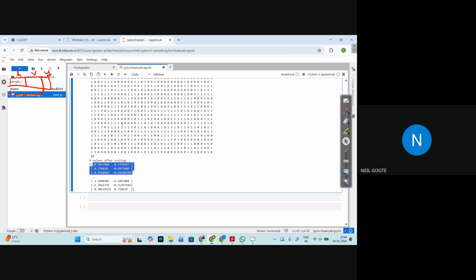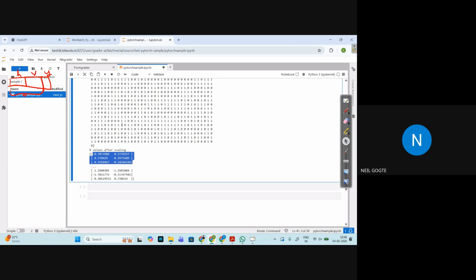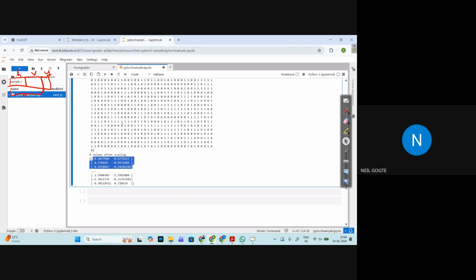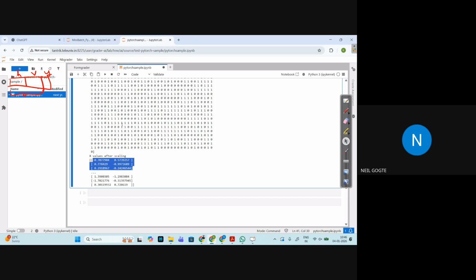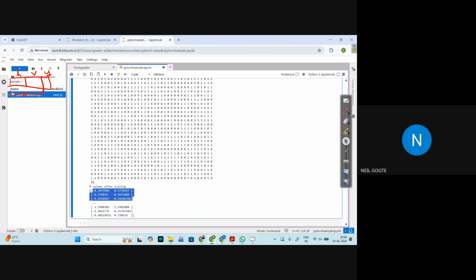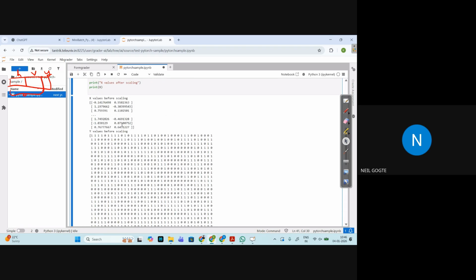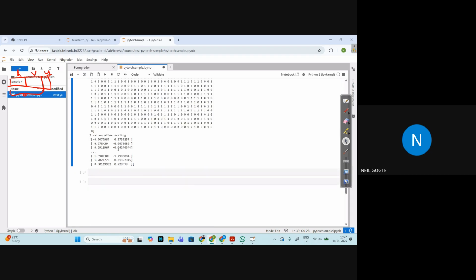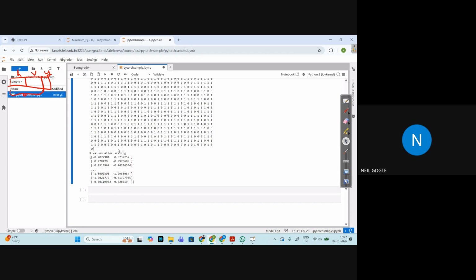I don't think the scaling has worked correctly. X values after scaling, they're into negative values here, sir. The negative values are still there. Did you scale correctly and print correctly? Yes. Just a minute. I don't know what is going wrong. Oh, okay.